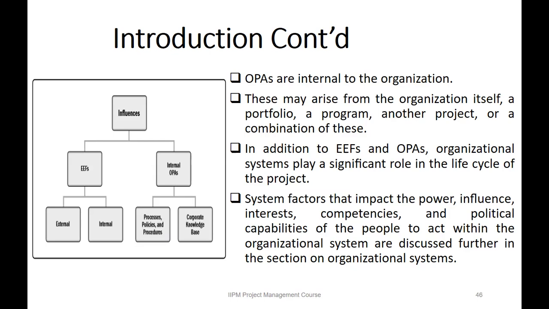In addition to EFs and OPAs, organizational systems also play a significant role in the life cycle of the project. So apart from looking at OPAs and EFs, we will also have to look at organizational systems. Under the systems, we have the management system, we have the culture, we have the structure. Then we'll talk about leadership and all of that. Then we'll also have system factors that impact the power, influence, interest, competencies, and political capabilities of the people to act within the organizational systems. I'll discuss further in the section of organizational systems. So as we move further, we will have to discuss more on organizational systems apart from OPAs and EFs.